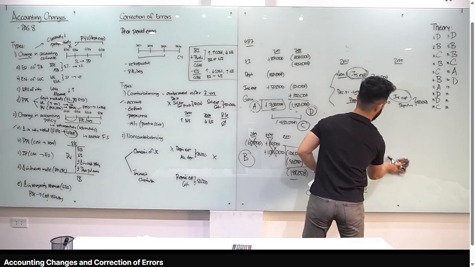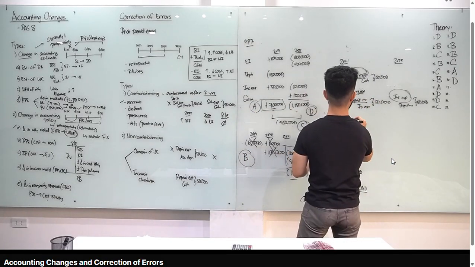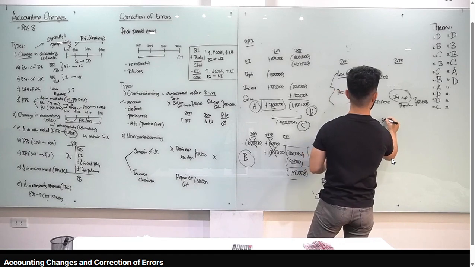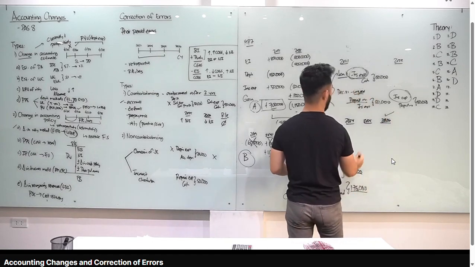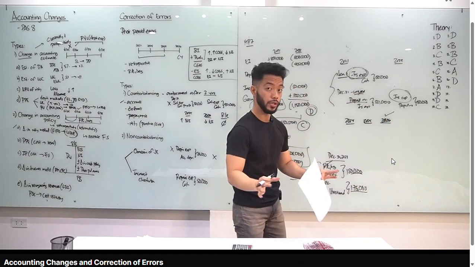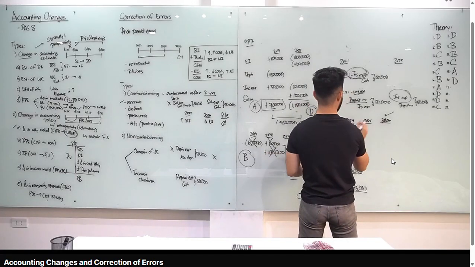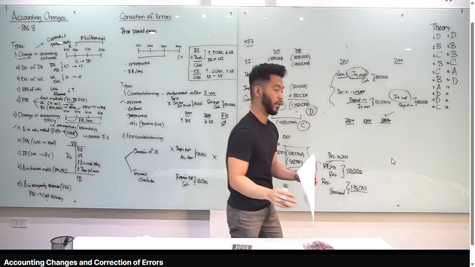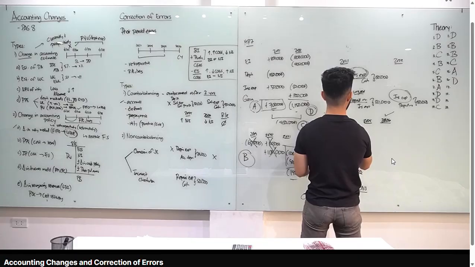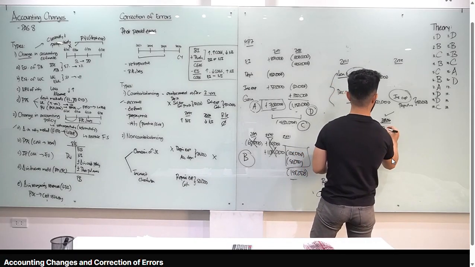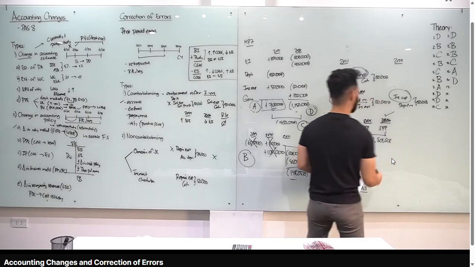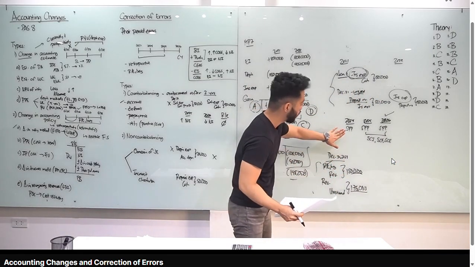Okay? So, let's say 2024, 2025, and 2026. Let's say dito tayo na-discover yung error. Okay? Ang ipe-present mo dyan, usually comparative, tama? 3 years. Pero kapag may error, comparative, usually 2 years ang pinaprepare natin. Pero pag may error, 3 years yung statement of financial position natin. Okay? Pero yung statement of comprehensive income, statement of cash flows, and statement of changes in equity, laging 2 years yan, kahit may error. Ang 3 years lang, statement of financial position.